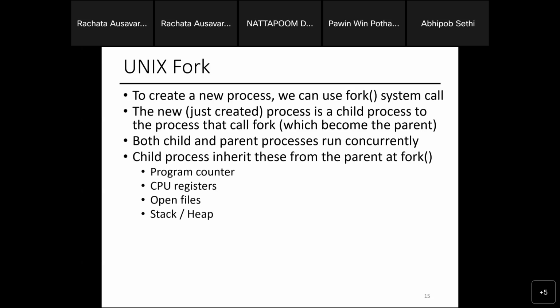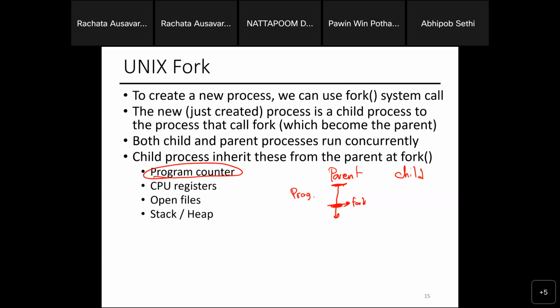So I'll get my program counter. What does it mean? Let's say I have a parent that runs a program for a while. This is my program, and this is where I fork. When I fork, it's like I copy the entire program over and the child runs it, right? Here's the thing. It starts running from this point, not this point. It starts at the point of the fork, not before that. Why? I copy the program counter over.